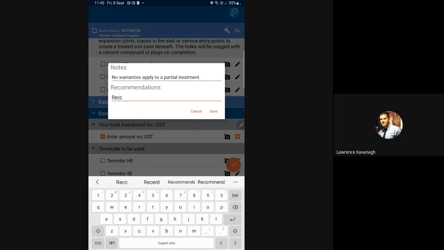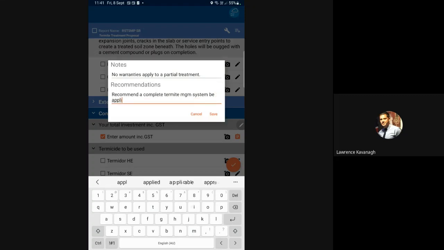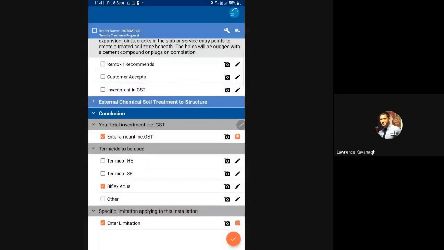Recommend a complete termite management system be applied. So very clear in the report.